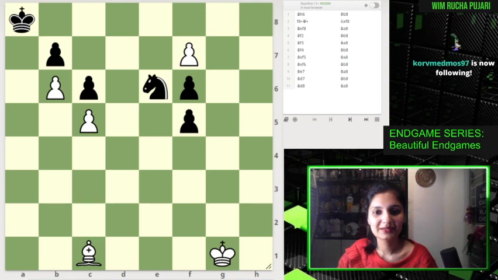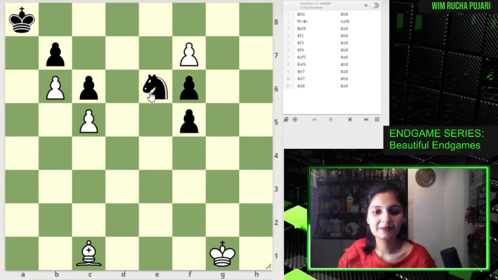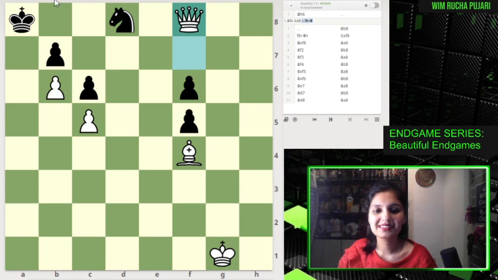Bishop f4 looks interesting, forcing black to not bring the king out. Bishop f4, there is knight d8. Then queen, and we have to shake hands in a draw, because it's a stalemate. Look at this: bishop f4, black plays this interesting defense, knight d8, and now if we make a queen, it's a stalemate.